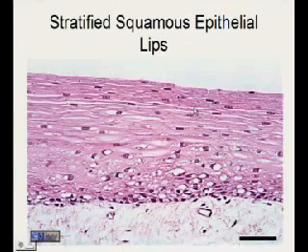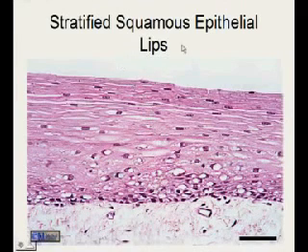Now, another form of tissue that we talked about was squamous epithelial, specifically stratified squamous epithelial. Now, stratified squamous epithelial is squamous cells that are stacked upon each other. Remember, these are thin cells, but you can see how they're stacked upon each other, a little thicker at the bottom, but get very thin as you reach the surface.